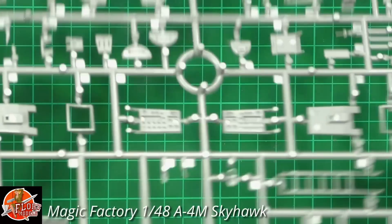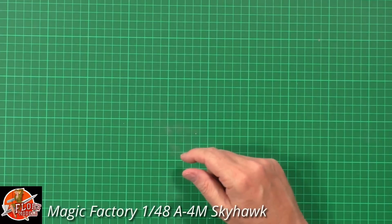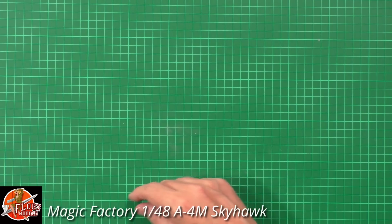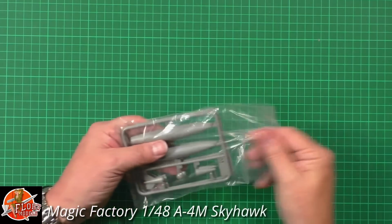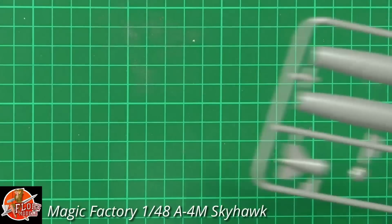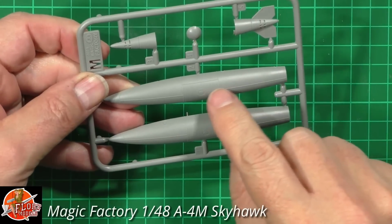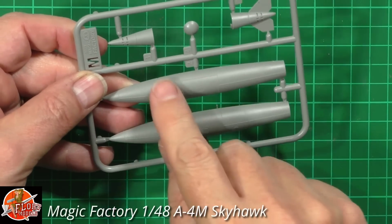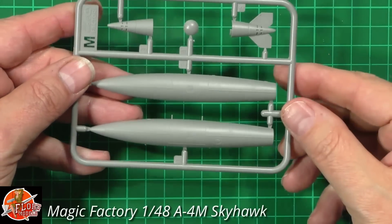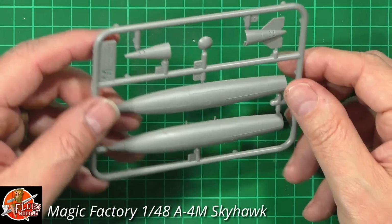So again, very, very nice. Good and clean. Okay, last up, we can just have a quick mosey through the weapons. So if we just start with the drop tanks, obviously we've got two of all of these. Again, really nice. So we've got raised detail right the way through, and then obviously with the backs and things like that. So again, very, very nice indeed.